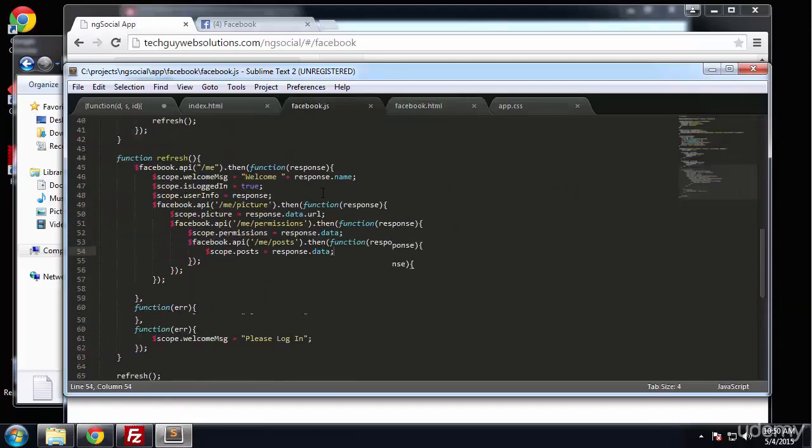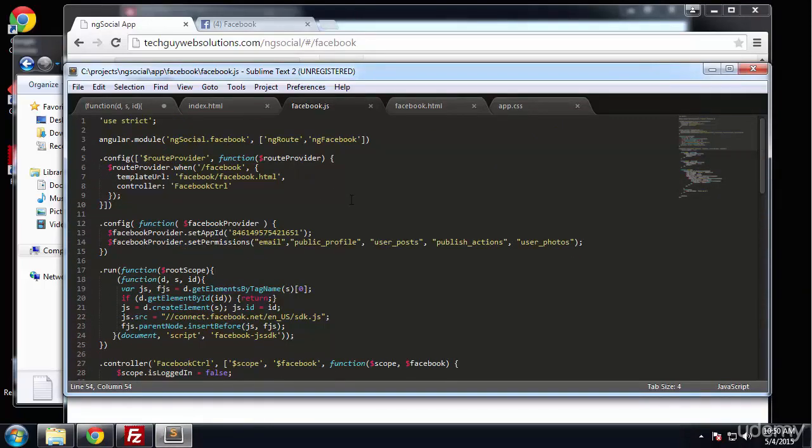So back in Facebook.js, and let's see. Oh, you know what? We're not supposed to have quotes around every single one of these. There should only be a quote here and here. I think that that's the issue. So I'm going to remove all of these. I think that's how it goes. Let's save it.